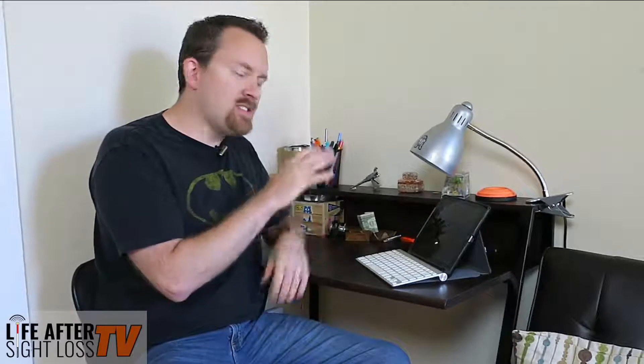For many of us, we have a desk somewhere, a workstation, where we do computer work or pay bills or something like that. Maybe you're a student going to college or high school and you have a desk where you do a lot of things. Most of the time we're going to have a workstation to do computer work, homework, or something like that. Today I thought I'd give you a few tips on making the most out of your workstation. In all transparency, this is actually my son's desk — I don't use this normally, but it was a good opportunity to make a video, especially since mine's pretty messy right now. But that being said, let's talk about the tips.